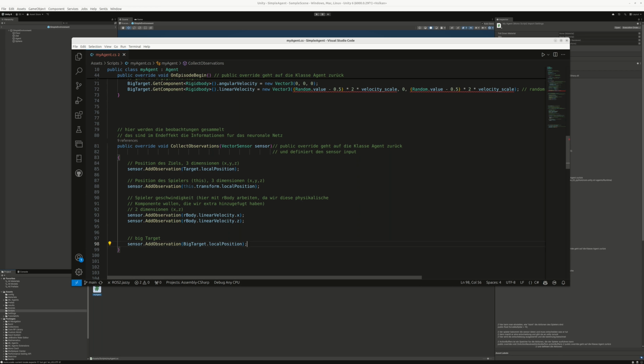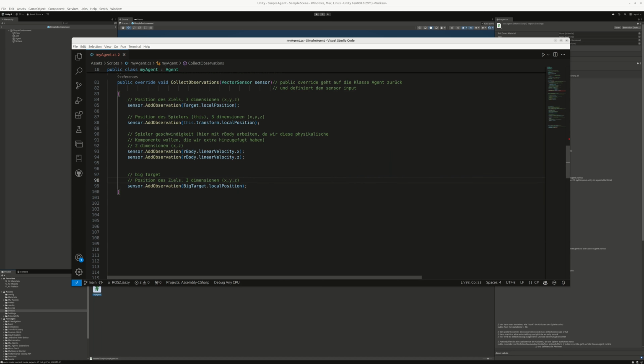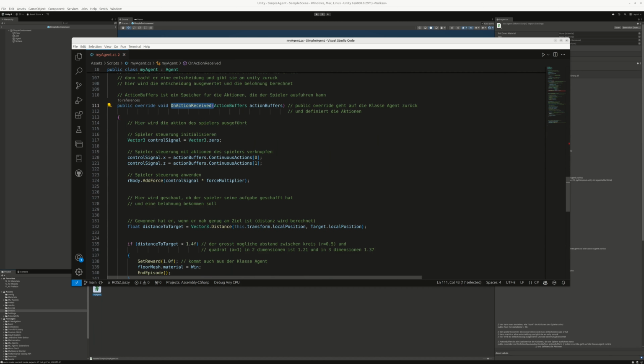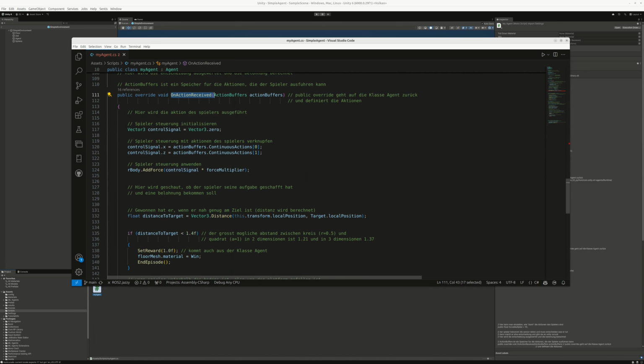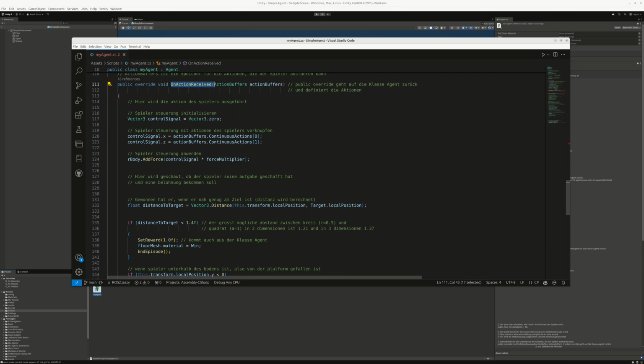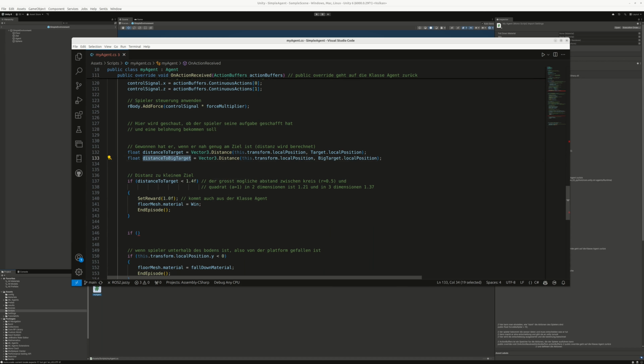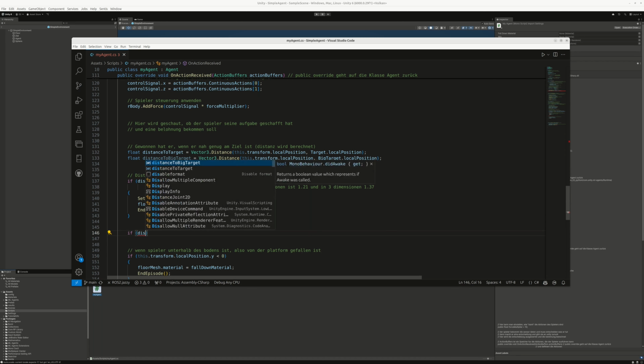Then in CollectObservations, we obviously also want to add the target location to our observation space. This gives 3 more dimensions for the agent as an input sensor measurement. Then, once the agent receives the action, we have to check if the distance to the big target is smaller than a certain threshold.